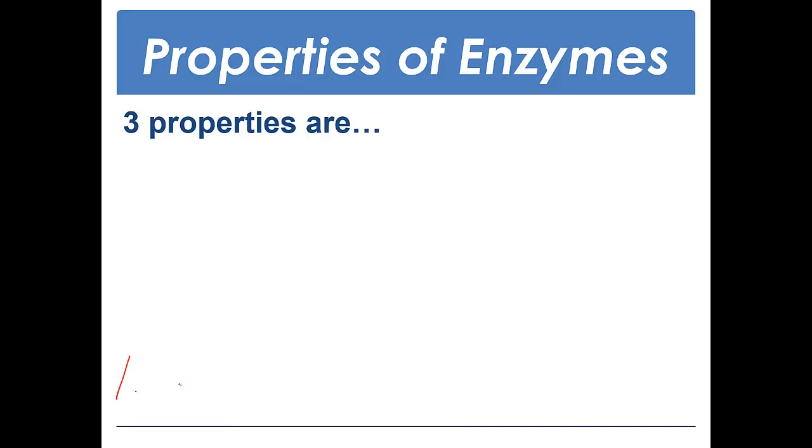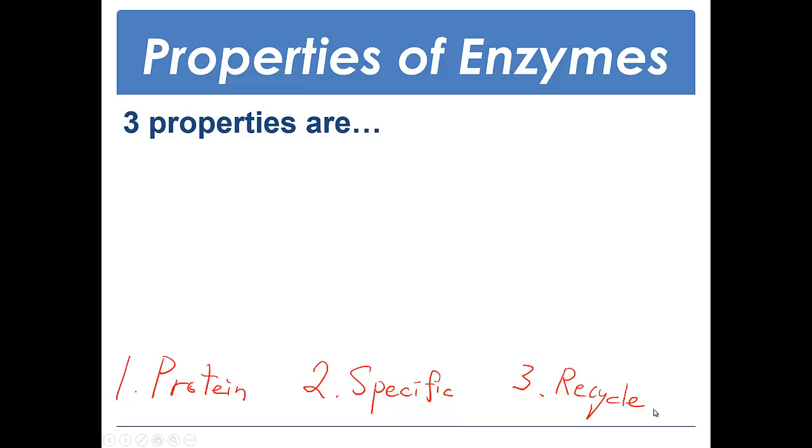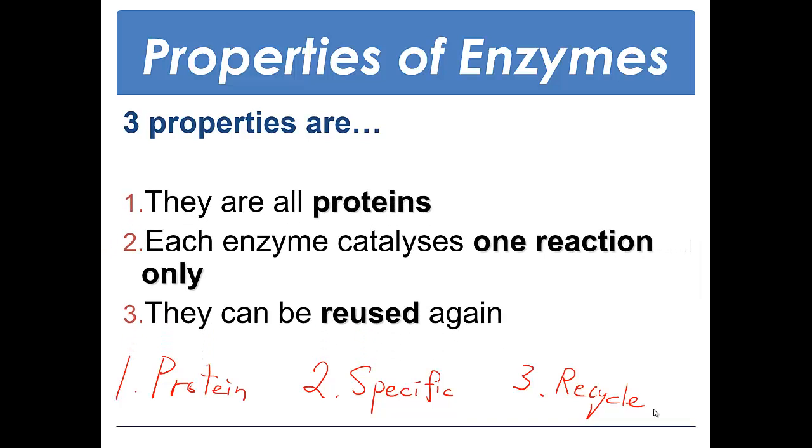there should be 3 words. The first one should be, of course, what we talked about in the previous lesson: they are made of protein, right? And how about the second one? The second one is talking about the enzyme being specific. That means they can't work with other molecules that they don't belong to. The last one is talking about recycle. That's right. In a long sentence you can say it this way, or instead of saying recycle, you can use the word reuse. It doesn't matter, the idea is the same.